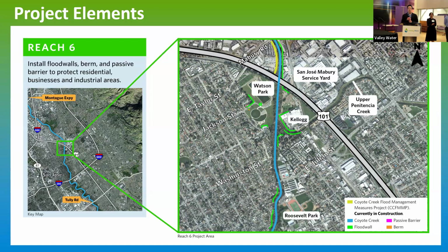So we actually live near right here where you're discussing, the Roosevelt Park area across on the other side. And we've been working with the team. They've been out to our house several times because this wall is going to impact our property. And we're on 20th Street in Roosevelt where they connect on Julian. So the flood does come about 15 feet. We almost had to vacate the property.